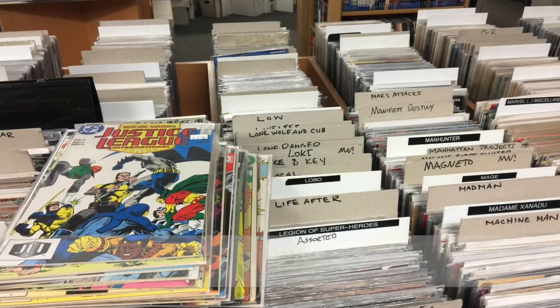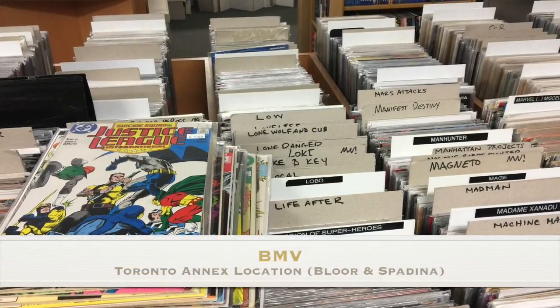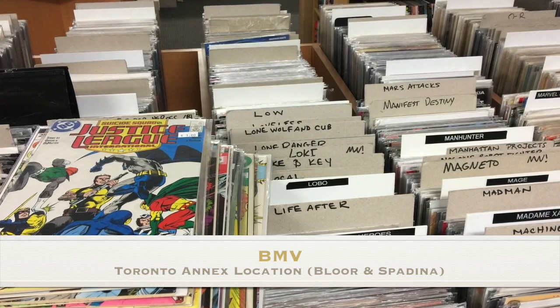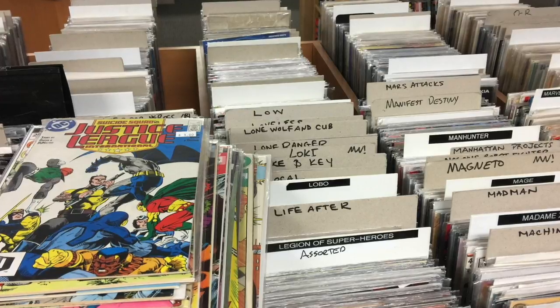Here's a little photo coming at you. Pop that in right there. You can see all the bins there. You can see the top part of my haul. I think that top book is actually from the haul that I'm doing later in the week, but just a little taste for you there. Come on back now. Here we are, back with me.